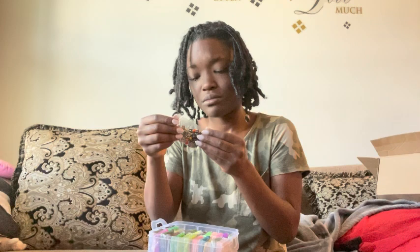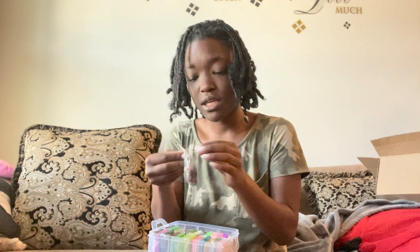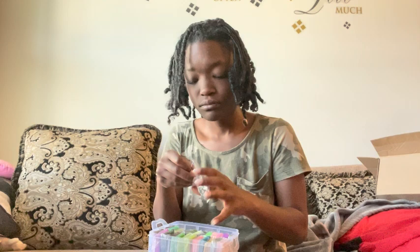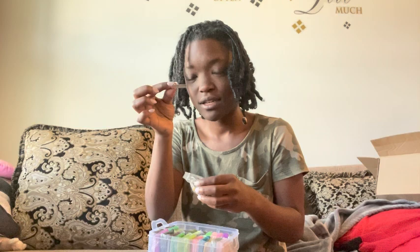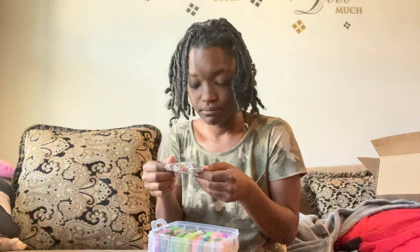Is that a button bag? I don't know. I'm being stabbed by something, though. I wouldn't say this was the most effective packaging, but I could use this duckbill clip for Rosie's hair bow. It's so tiny. That'll be perfect for her little hair bow. Yeah, I probably won't use much of anything out of this, but I guess thanks that it came in the box.